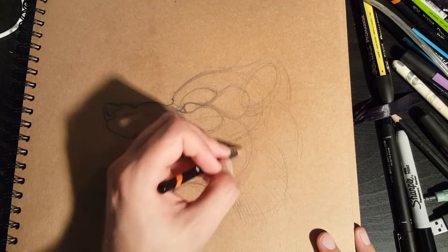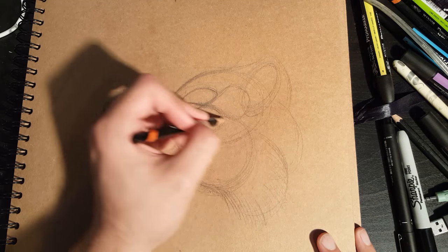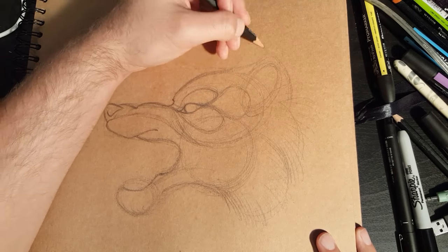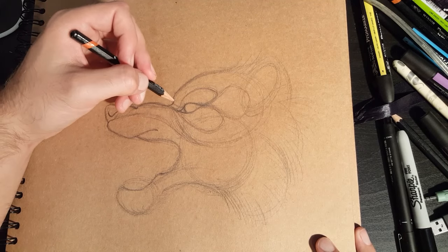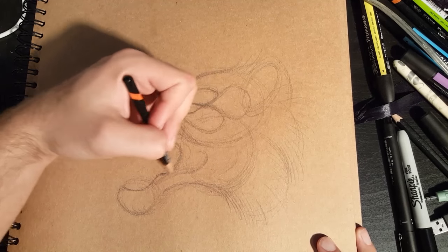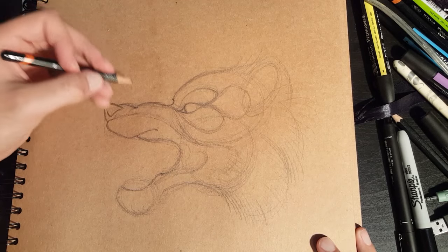I'm going to show a couple of effects as well. We're going to do this all separately. We're going to do one thick, couple of small, one thick, couple of small to get this core effect. We want this to curve with this shape and then have a secondary one coming in this space here, which will flick up into the top of the head bit up there. Around here, I'm just going to create a few little curves just to show the muscle of the mouth. Nothing too crazy. I'm just going to create a few little furry bits, just coming in there, I think.